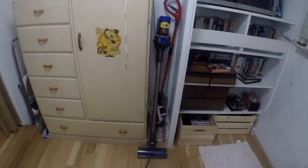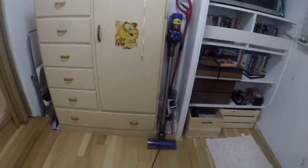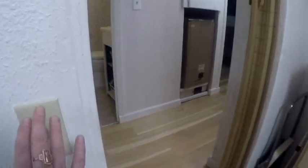This vacuum is a dandy. It's a Dyson V8 Animal. Boy, it picks up all my pine needles. It's excellent.